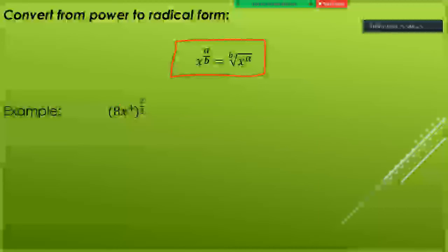Well, let's see. Remember, 8 and x to the 4th are both going to get the treatment. They're both going to get the 2/3 power. So one way to start would be to hand out that outer exponent now. Remember, 8 doesn't have an exponent, so I'm going to treat it like it has a 1. Now let's hand out the 2/3 power to both inner powers, meaning multiply them. So we have 8 to the 2/3 times x to the 4th to the 2/3. So those get multiplied. So it's 4 on top times the 2. So 8/3.